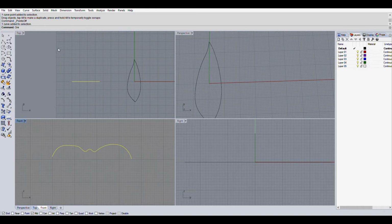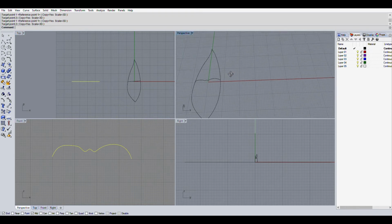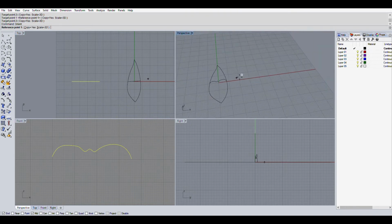So now we're going to orient. And when we do that, we want to make sure that our copy is on and our scale 3D is on. And we're going to grab the two endpoints of our cross section and I'm going to lay them down on the two midpoints of the leaf. You can have multiple profiles and they can kind of change shape. That's another way to do some different things.